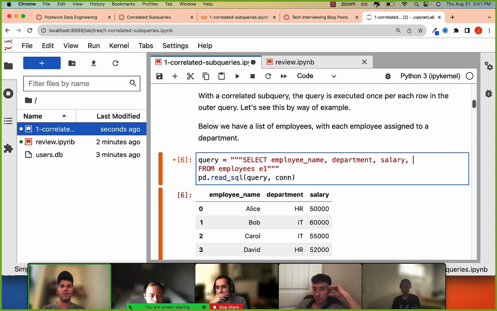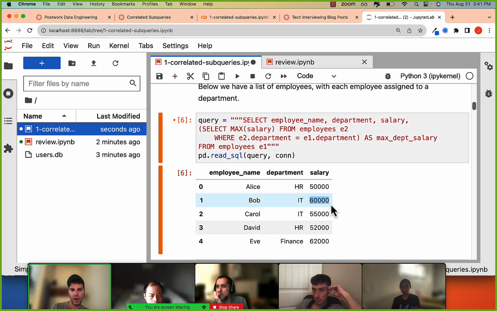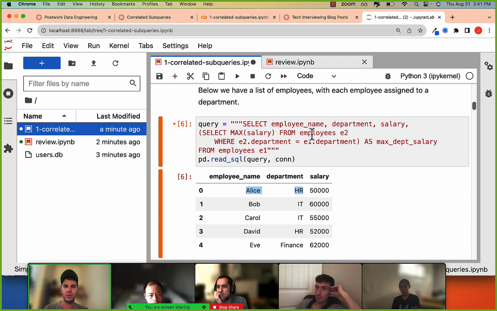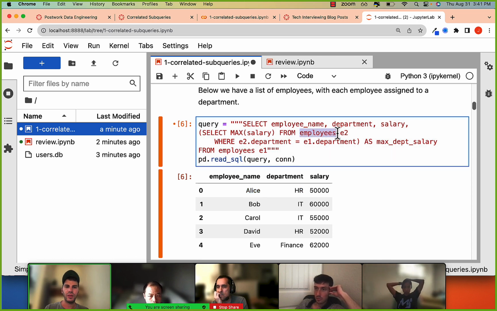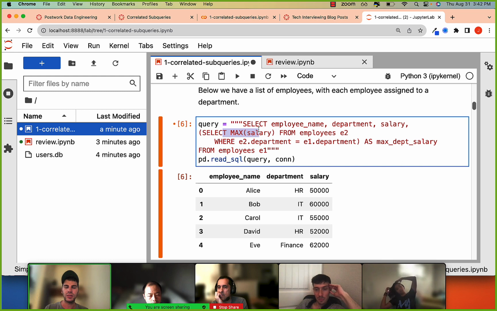And now for each one of these rows, HR, IT, it goes one by one through the rows. And for each one of these rows, we will join the table, call it E2, on the department where it equals the outer table, right? So for this guy, we're joining with all the other HRs, and then we're finding the max.